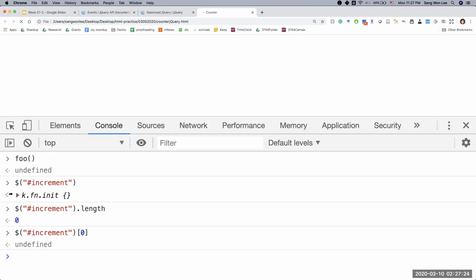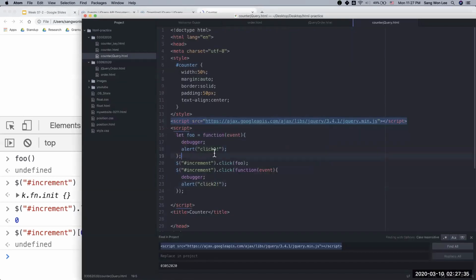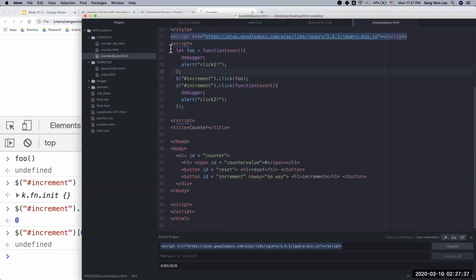So the reason why this is happening is because in JavaScript, the order matters. So here you can see that this function is called before we even have this button declared in the HTML file.